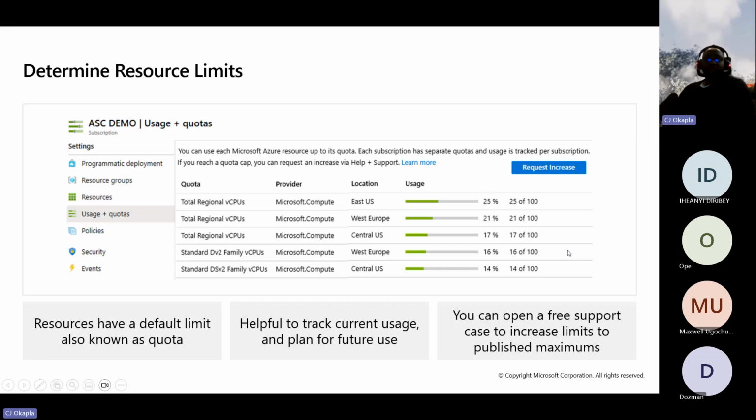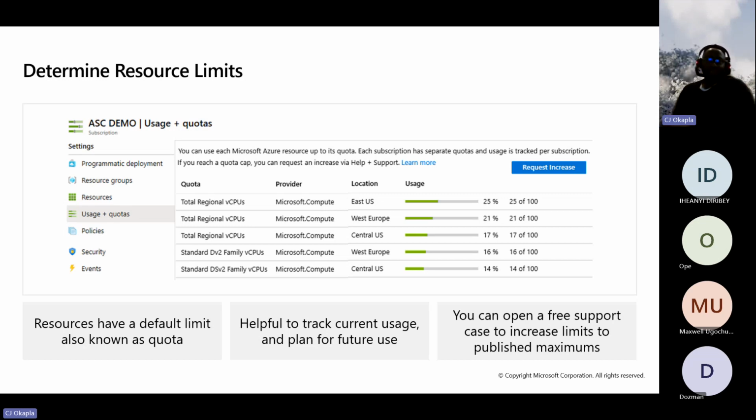So determine resource limits. There are limits a resource could have, and you can set them up. That means each subscription has separate quotas and usage.